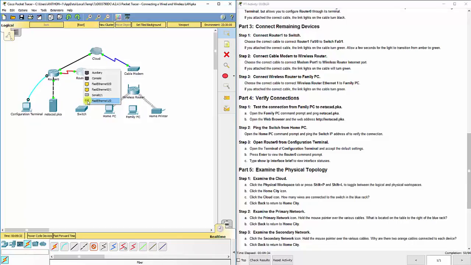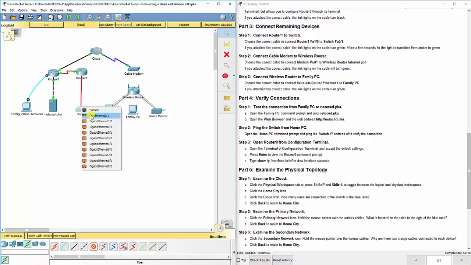I think our chapter actually has a picture of one. So you kind of plug that in there. So it's the fiber to fast Ethernet 1.0 to the switch fast Ethernet 0.1. And you'll see both of them eventually turn green there. Now, the thing with fiber is it does offer very fast connections, but it also is very expensive.